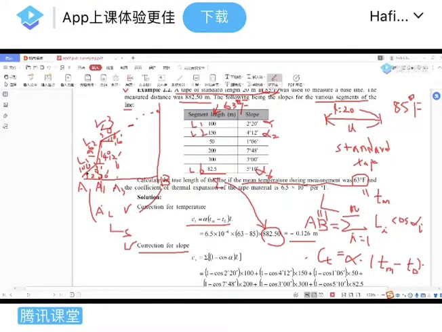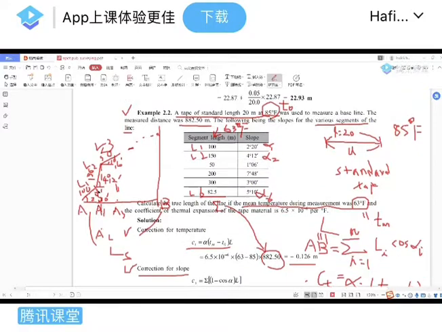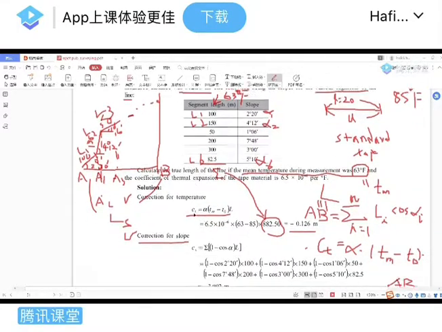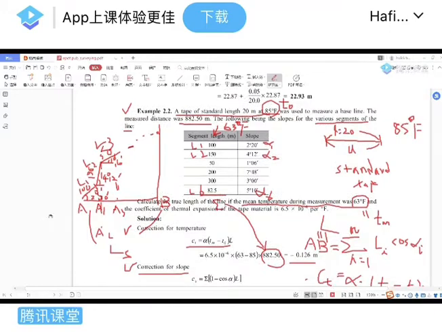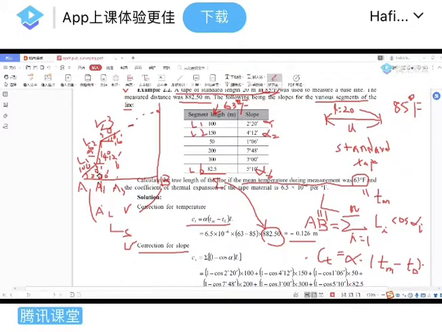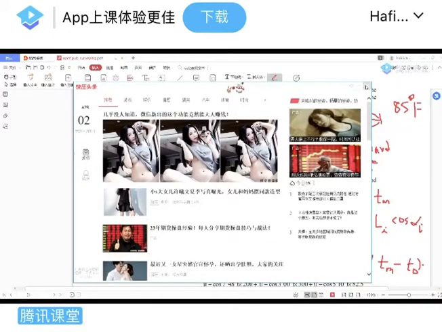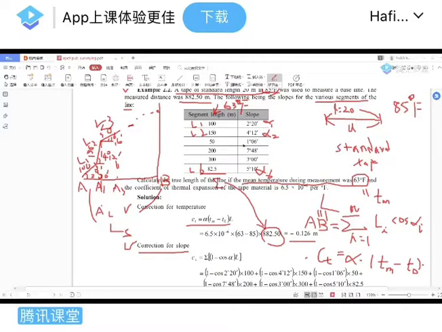To be more precise, it must be three to be corrected: the slope, the temperature tab, and also the temperature angle. All these three factors. But now we omit this one. In this book, it seems like the author doesn't care about the angle, but to be precise, the angle also has to be corrected as well. Maybe up to some point he will mention this bit, but at least for this chapter we can just skip this bit. This one, the slope, we take as the standard one. Indeed, they are not, but we take it as the standard one.